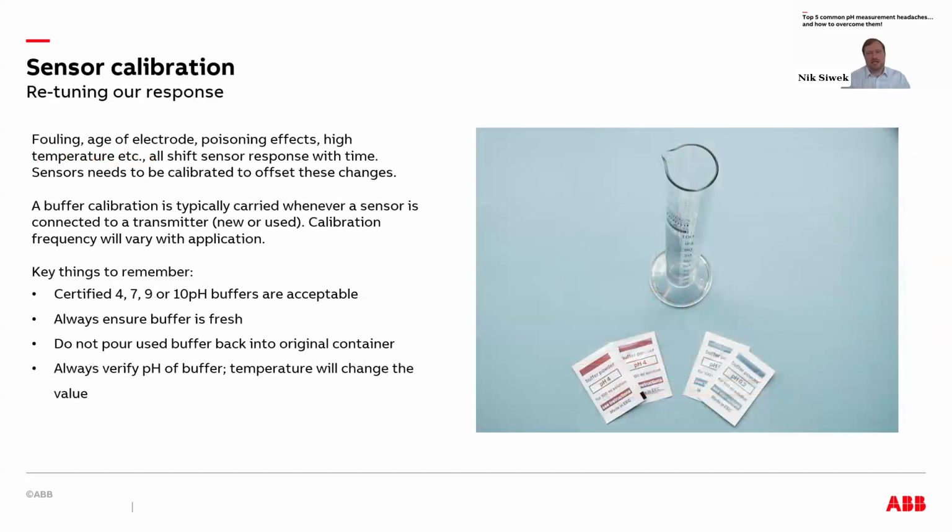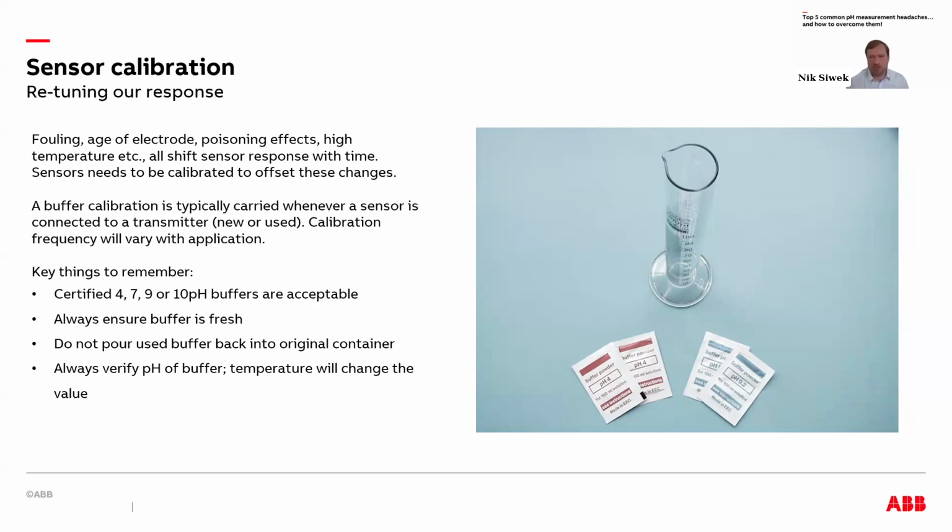And then last but not least, calibration options. Customers often ask, what should I use for calibration? A 4, a 7, a 9, a 10? There are different options out there in the market. There's no right way or wrong way of doing it. I typically recommend doing the full scale, so a 4 and a 9 potentially.